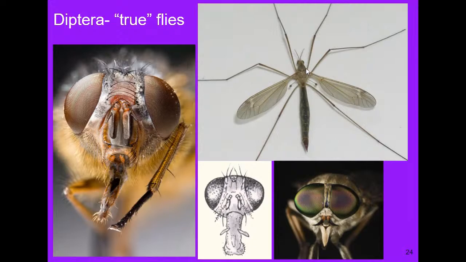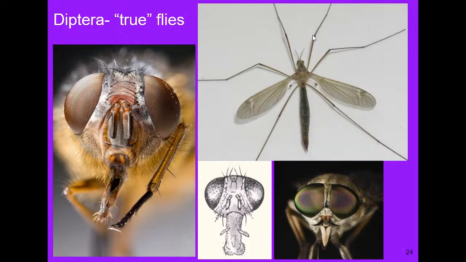Okay, a butterfly is not a fly. A dragonfly is not a fly, but these guys are flies, real flies. And the mouth parts on flies are variable too. A lot of them have these kind of sponging mouth parts. Some of them have piercing sucking mouth parts. A lot of the flies have these really big eyes. This is one of the horse or deer flies, and they have a blade for a mouth part. They will stab.